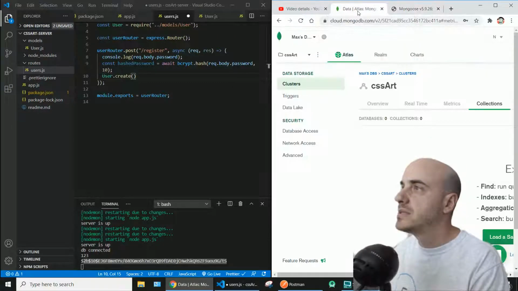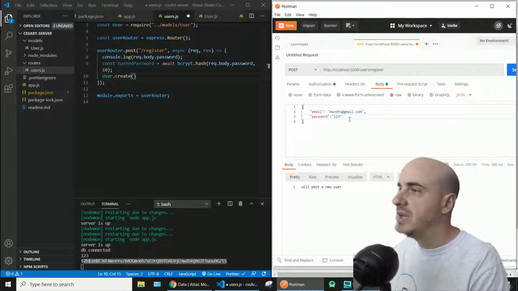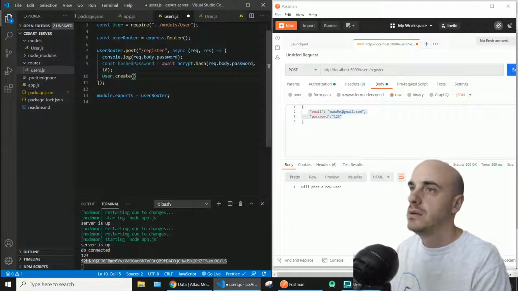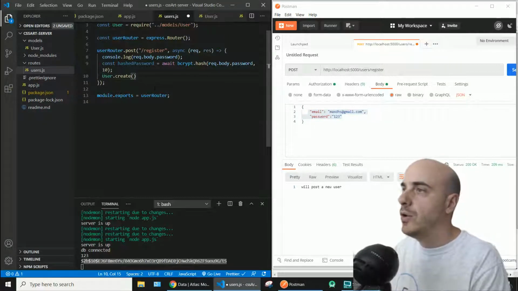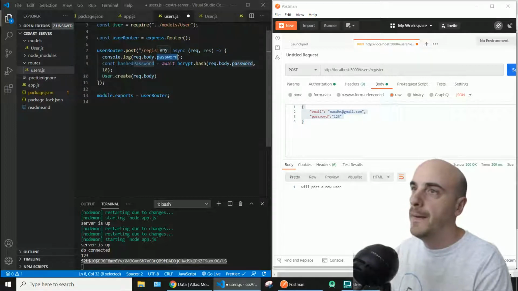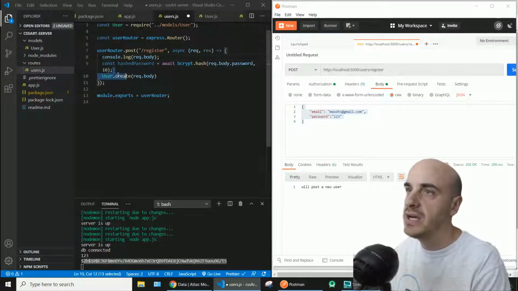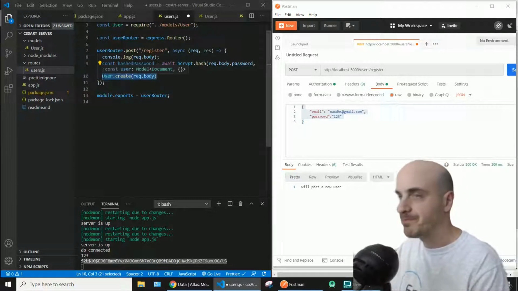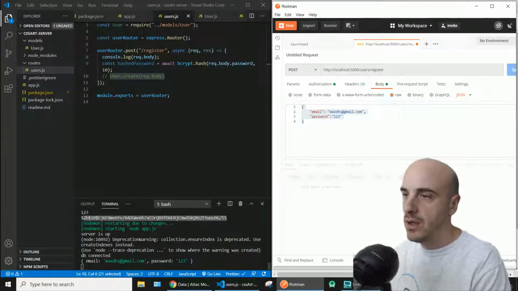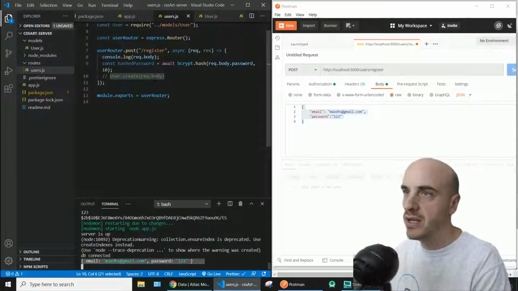And in our case, if we look in Postman, this is what our object is going to look like. So we can just use request.body because that's equivalent to this. And to show you that in the console, we can console.log request.body real quick. So we send this request again, and in the console, you can see the body right here, request.body.